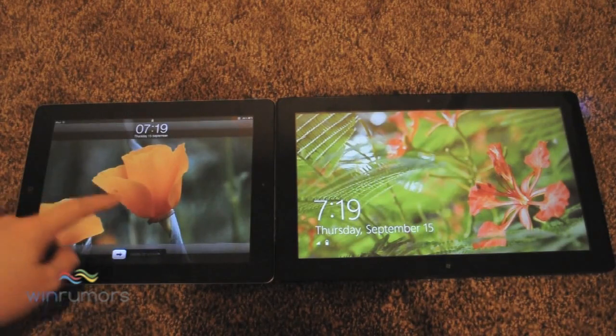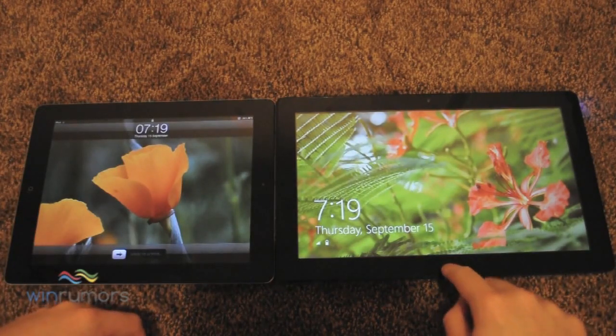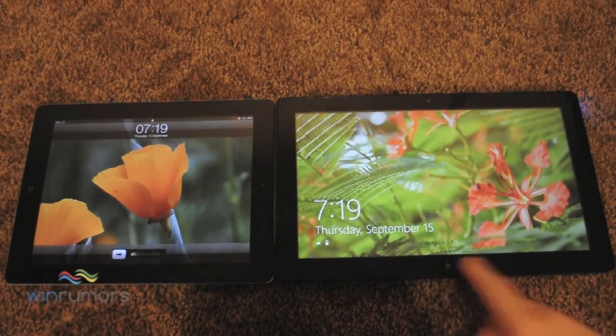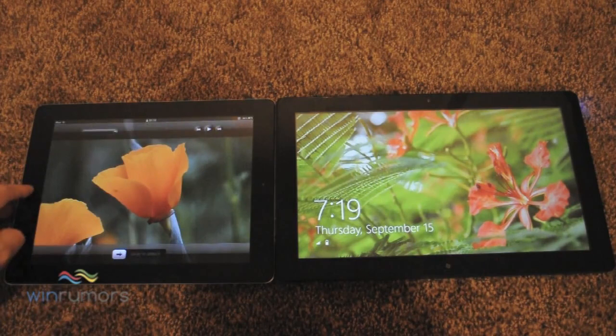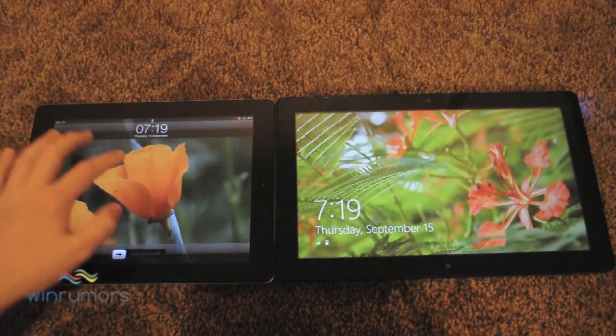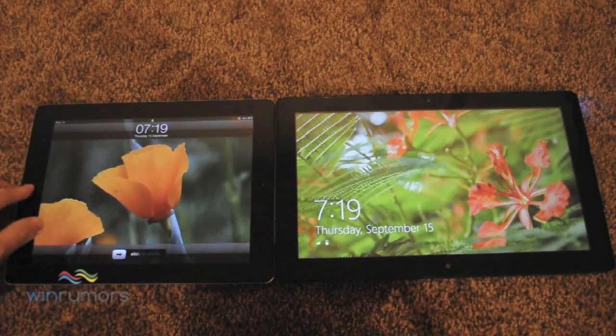Now the difference is on iOS you get the actual music controls when you double tap on the home button there. Now on the Windows button it doesn't appear to do anything just yet on Windows 8. Now iOS 5 has built-in lock screen notifications, so you'll get a bunch of notifications here if you've got like new mail or Twitter messages, etc.